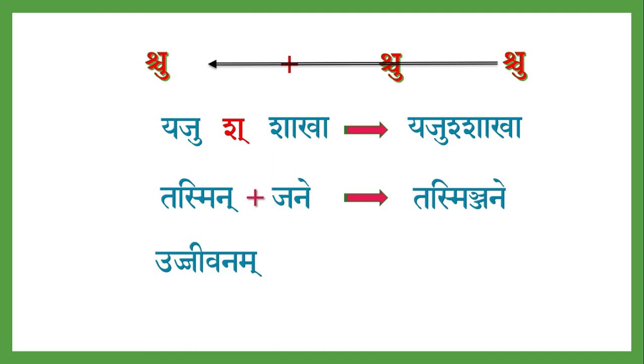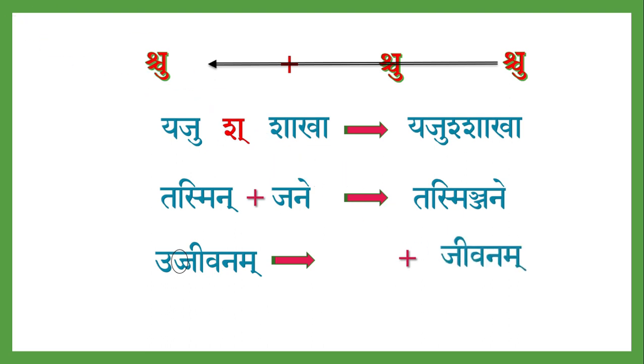We shall now learn to split a combined word as well. This might look quite complicated for many of us, but it's quite simple when we understand the logic behind each of these sandhis. Wherever we find that two Vyanjanaksharani have been joined in our given word, we must immediately try to split that letter. In our word Ujjivanam, we can see that there is a join of two letters ja and ja. So now we shall take the second half and write it as such without any modifications as Jivanam. We shall keep the letter U also intact.